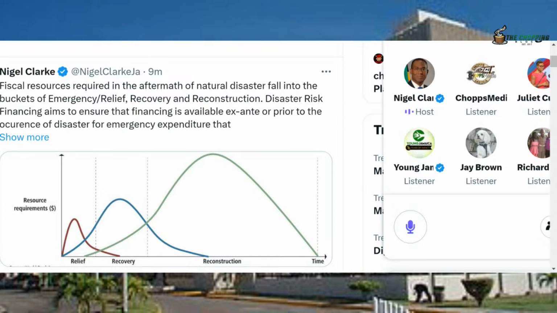If you want me to go into even more detail, I have graphs and figures that I can share to the extent that there is interest, and we don't descend into the silliness of JLP, PNP, but we have a mature discussion about the future of our country and the best way to protect our country from the possibilities of these highly destructive events. Now, let me say some more, and then I'll send a few images out.